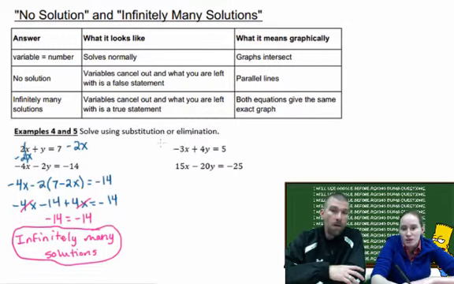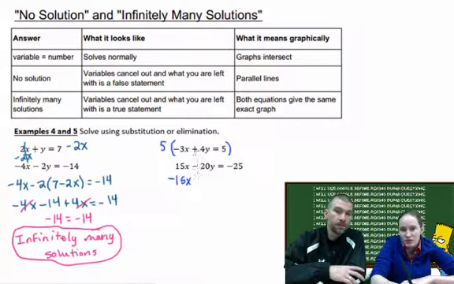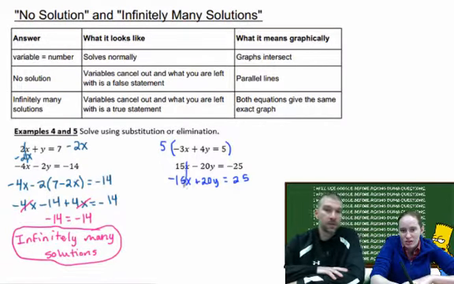On the second one here, if we do elimination, I notice that these numbers are smaller, so that's where I should multiply. I'm going to multiply by 5, to try to get rid of the x's. Good plan. With elimination, if there's an issue, it's going to be really quickly obvious that we've got a problem here. Did I do that right? I think so. You multiplied everything by 5, so that's good. So that goes, that goes, that goes.